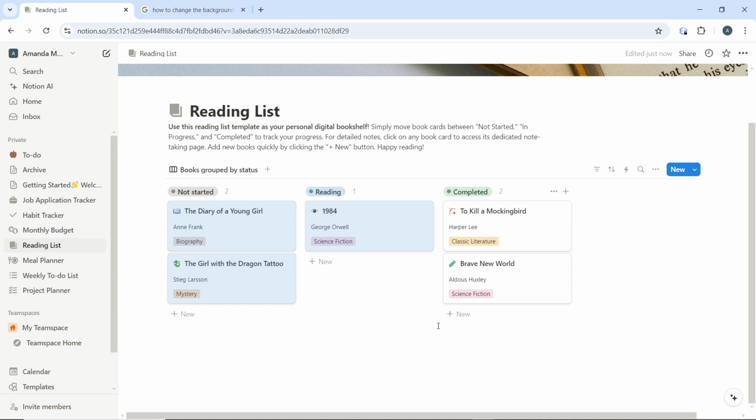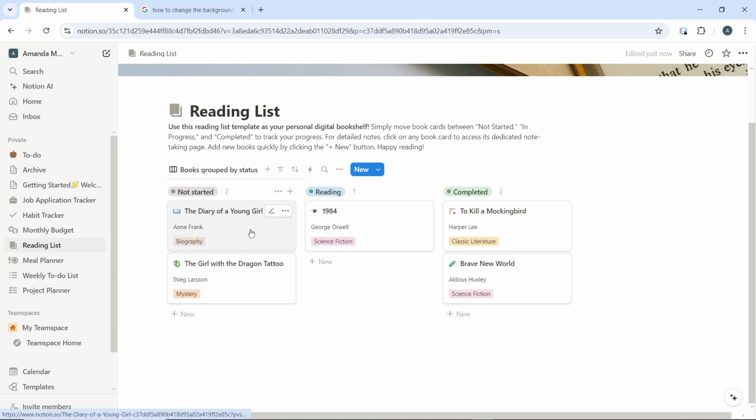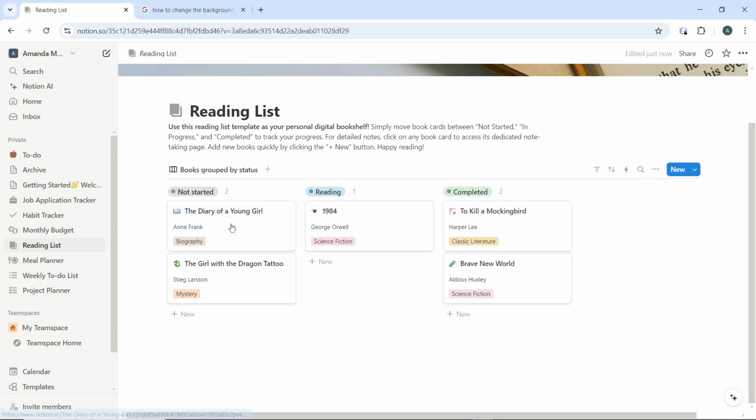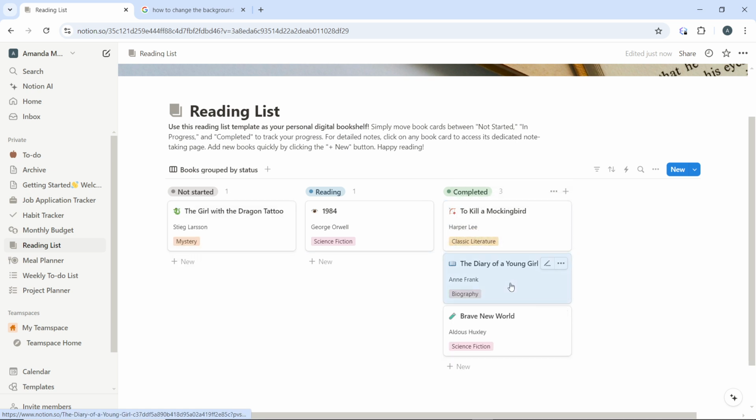Now for you to merge text blocks into one, just simply select the text from the menu. So let's say this is a text, and once you select the text from the menu, go ahead and drag it into one block. So let's say this is a text and I want to drag it down to completed. So I'm just going to move it here, and that text has been moved to completed and it has been successfully merged. The next thing to do is to copy the text from the additional blocks and paste into the parent text blocks, which I've done here, or you just go ahead and drag.